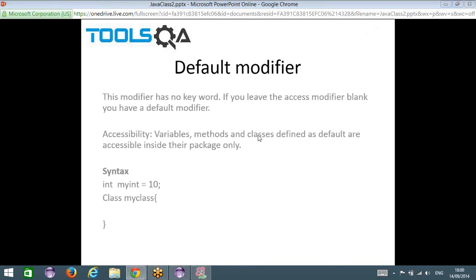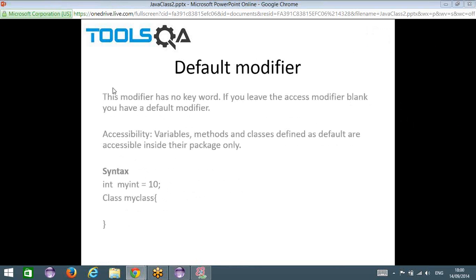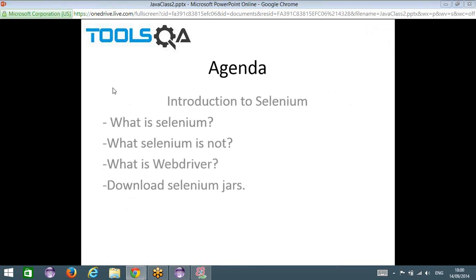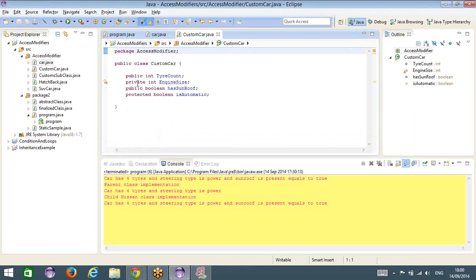Let us move on to the individual sections. The very first topic is access modifiers. As we discussed yesterday, we talked about the private and public access modifiers. While creating our variables, you would have noticed yesterday that we were putting keywords like public and private.